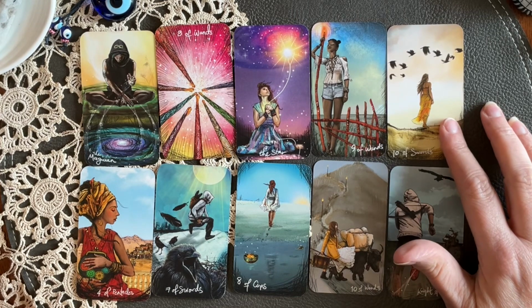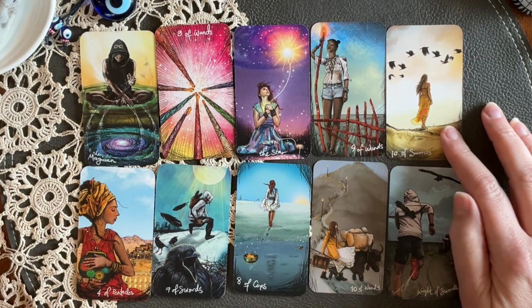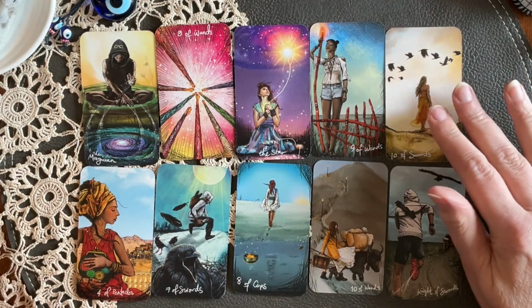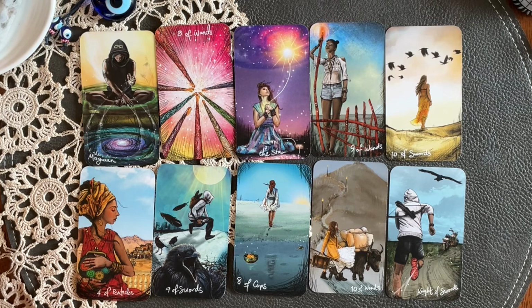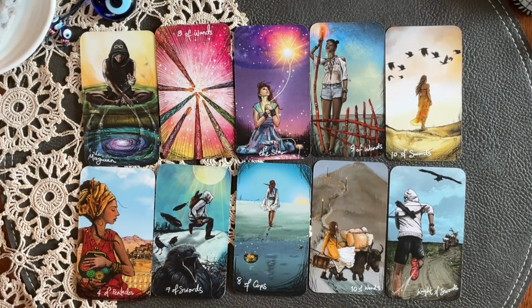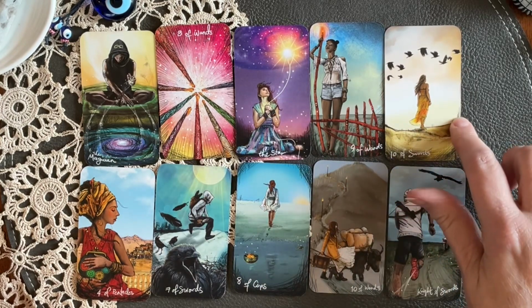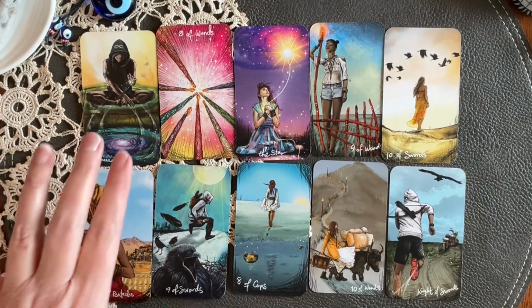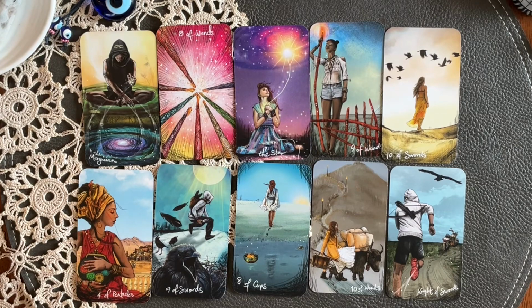So over here in her challenge position, we have the 10 of Swords. And the problem is of why she is feeling this void, or why Diane feels like she can't move forward, or what she needs to do to move forward, is because she's really focused on all those pains and devastation or loss and grief that she's gone through, and she cannot move out of it. She's stuck in that, and it's becoming a challenge because she's having a hard time believing in herself because of this being knocked down so many times. That's making it hard to basically start over again, start from square one.